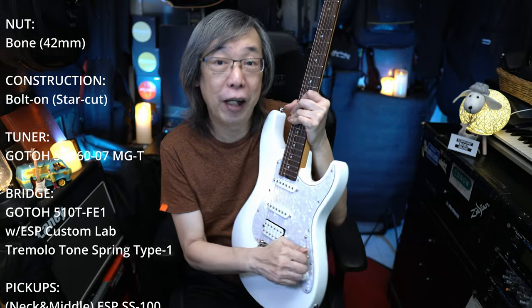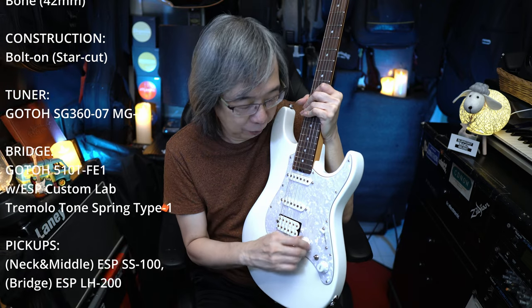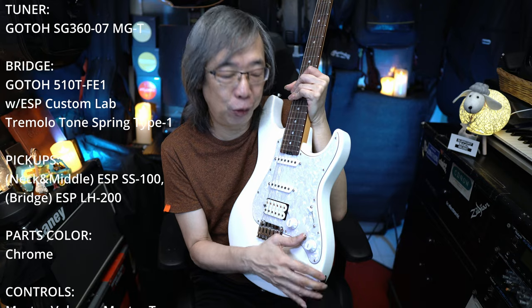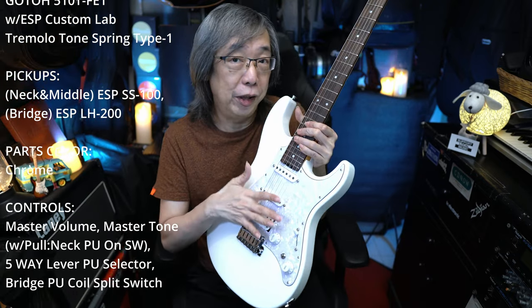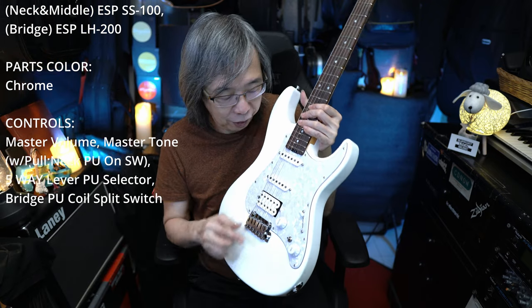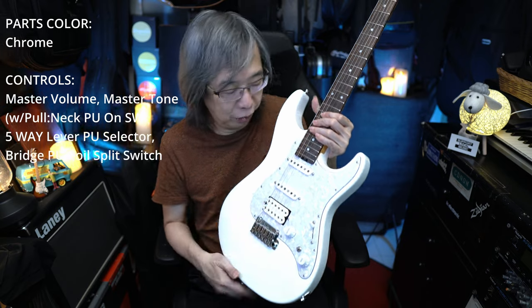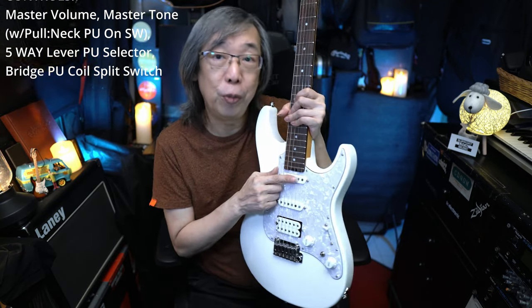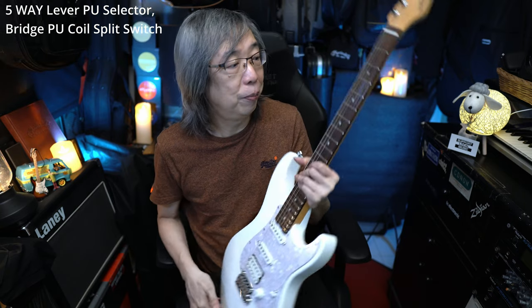And it also features a five-way pickup selector, one volume, one tone, and a dip switch for split coil for the bridge pickups. Now the pickups are from ESP. For the neck and the middle, these are the SS-100. For the bridge, this is the LH-200. I'm going to talk more about the pickups later on. It also features a spoke wheel for truss rod adjustment.